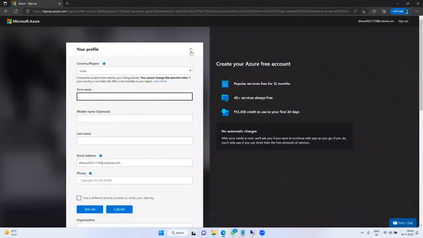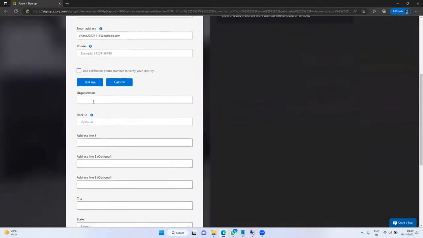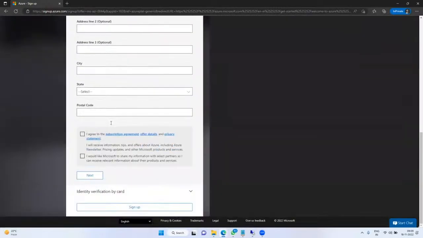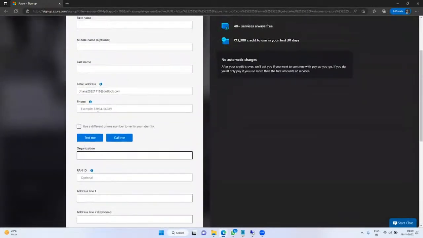I will give you the link, and you people try it out. Enter your details. Mention the organization; it can be your name IT, anything. For example, just give Rakesh IT or something else. No issues. Once it is done, it's not allowing me.